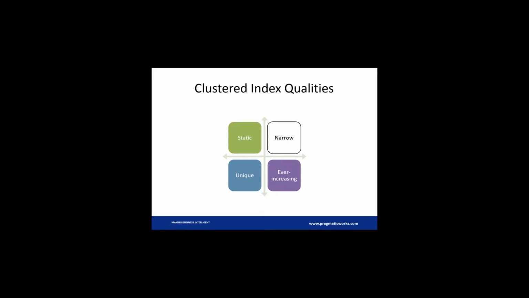So the next characteristic is narrow. You want your clustered indexes to be as narrow as possible. The reason is, as I mentioned a little bit already, that the clustered index value actually gets placed within every single row within non-clustered indexes. And the wider that value is, the more space it's going to take up in your non-clustered indexes. So not only does it take up space within the clustered index itself, but it has an impact on non-clustered indexes. And if you have an extra gig or two because of your size choices with your clustered index keys, it's going to have a drastic impact on those non-clustered indexes.